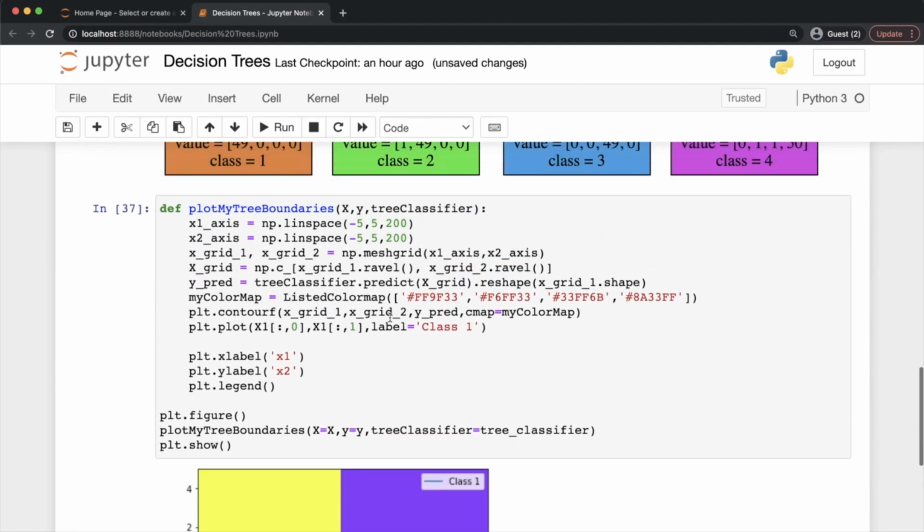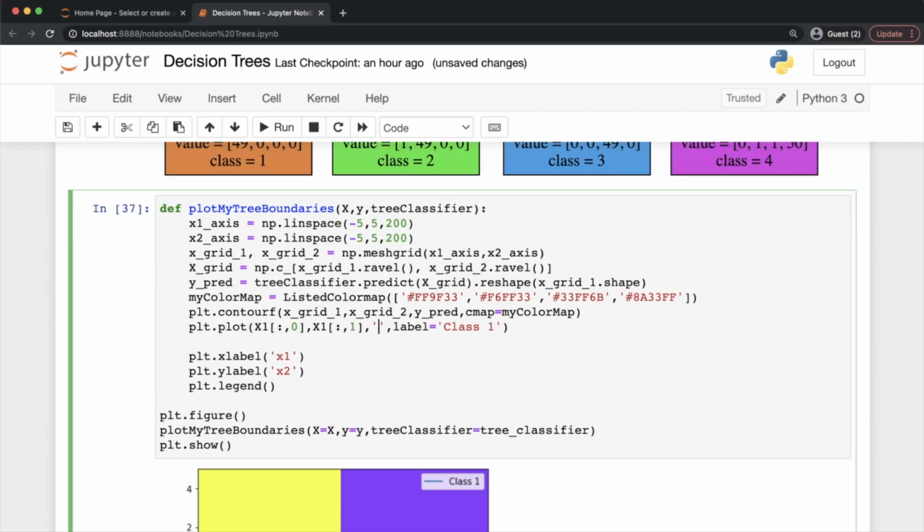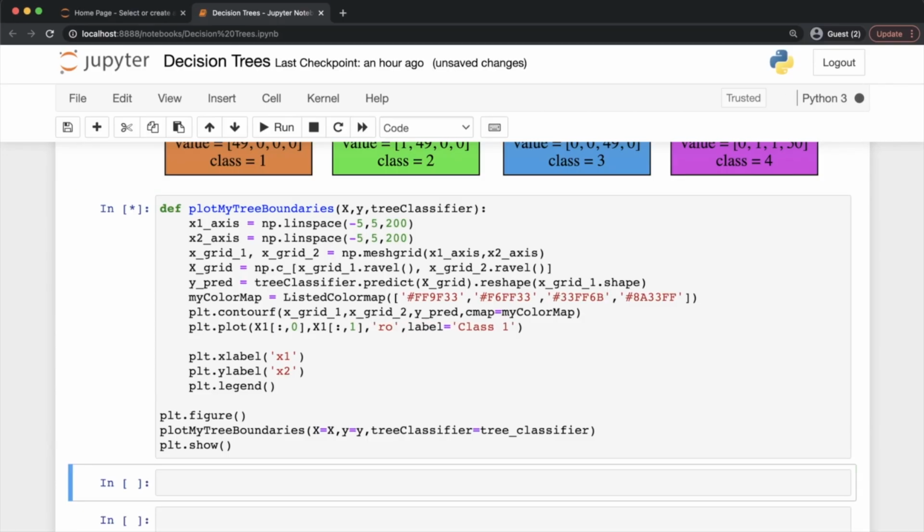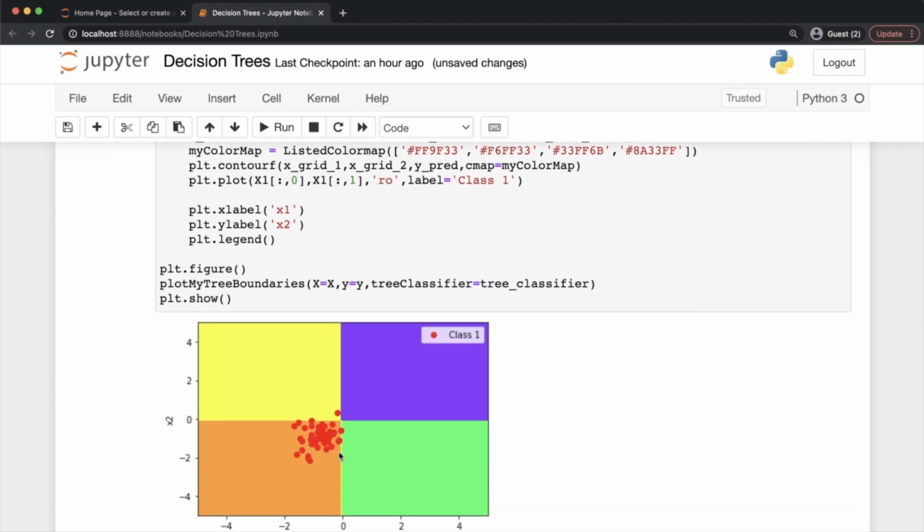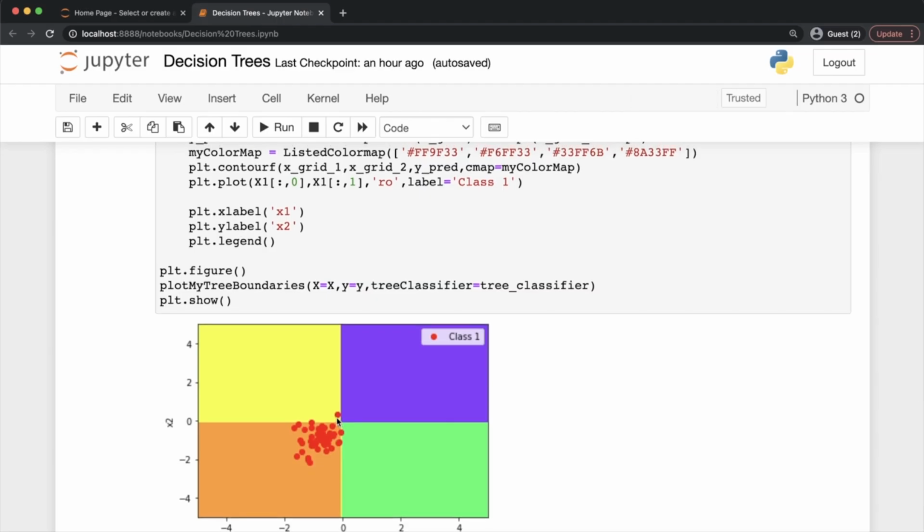That's because I didn't specify the format of plotting. So I'll go ahead and plot it in maybe red circles as such. Okay, as you can see, this guy is not classified properly, but you can overfit your data. This is the best decision boundary in a Gini perspective.